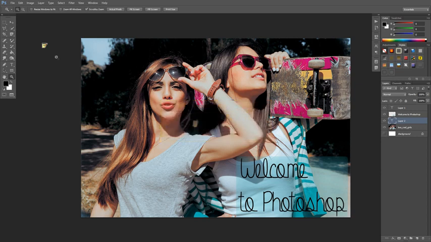So that was a little bit of a long tutorial. I just wanted to remind you that every single one of these tools has an options menu up above, and anytime I click on a different tool, the options are going to change, and there's a whole bunch of different things you can do with these different options. So all these tools are very versatile and pretty awesome.